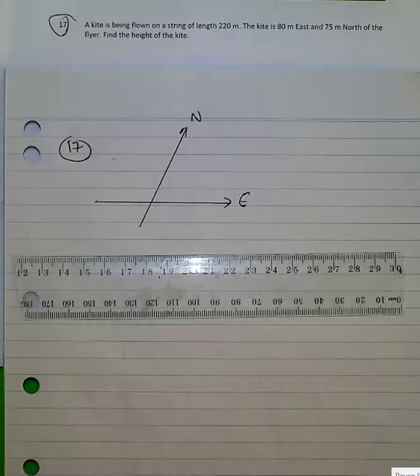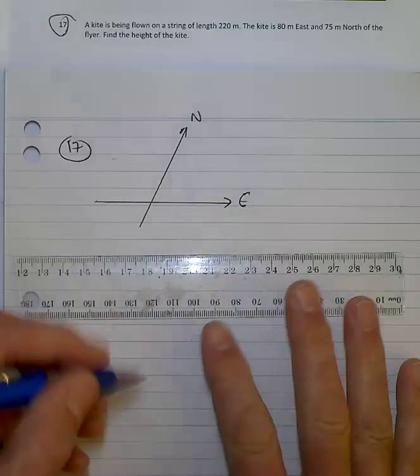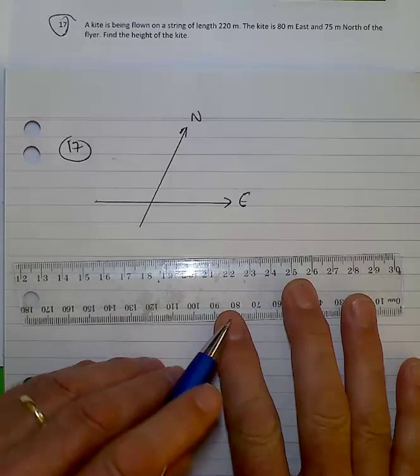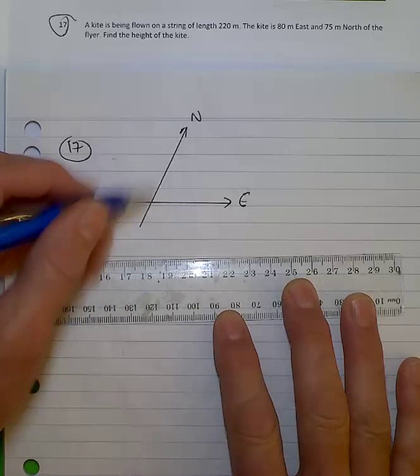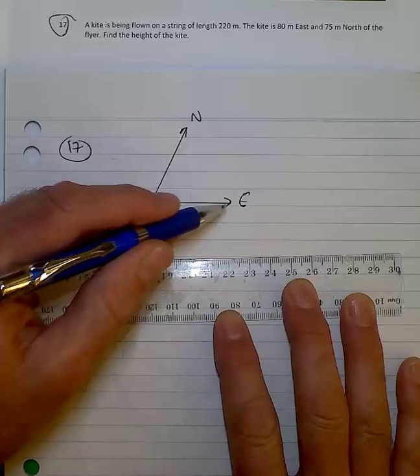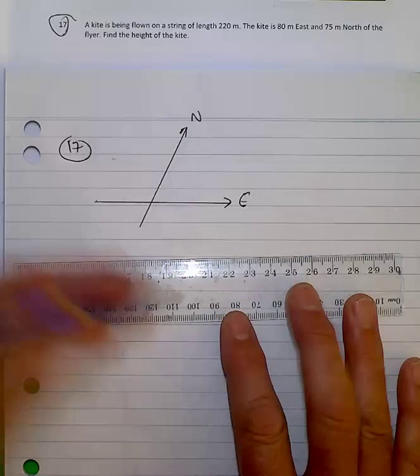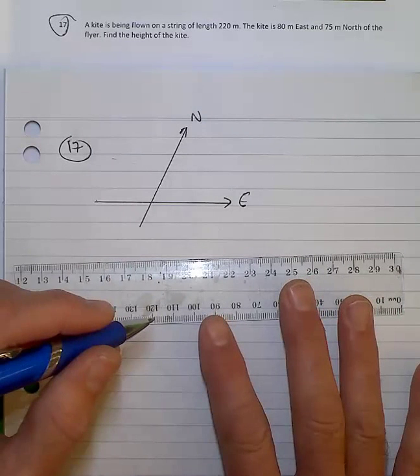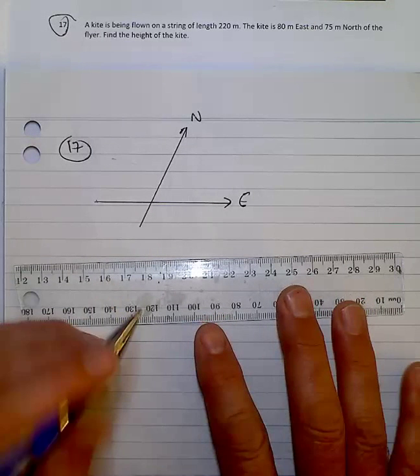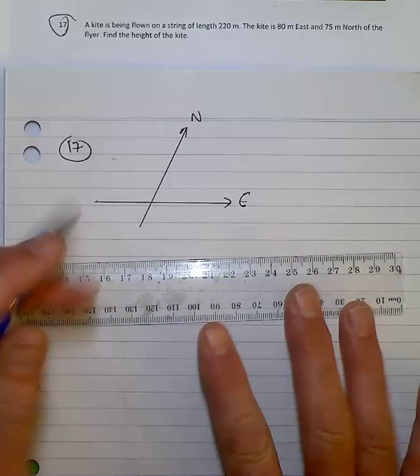Now, when you start a question involving directions of the compass and an object above it, please make sure that you draw your north, south, east, west axis obliquely. Because I'm dealing with the north and the south and the east quadrant, I've drawn them to emphasize that aspect more. Now, a kite has a string length of 220 meters.